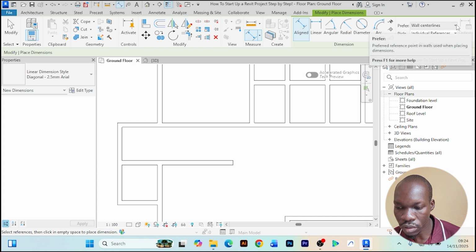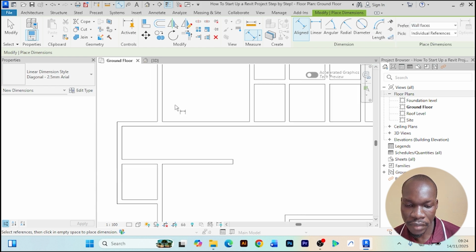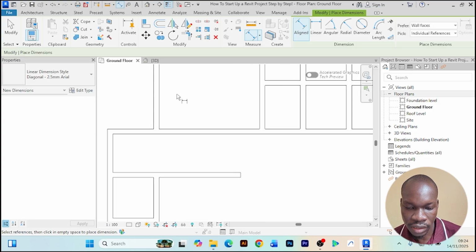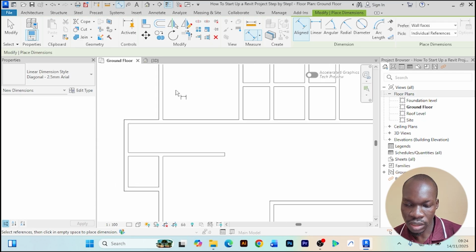You have to drop down and select wall faces so that you only measure wall faces, not wall center lines. Because when you measure the center lines, it will show you a lot of space, and yet the space is not enough. So it's always better to change the preference to wall faces.